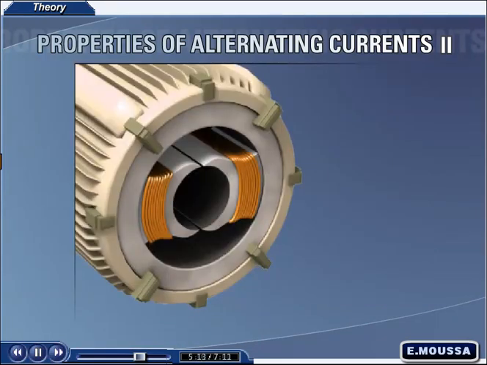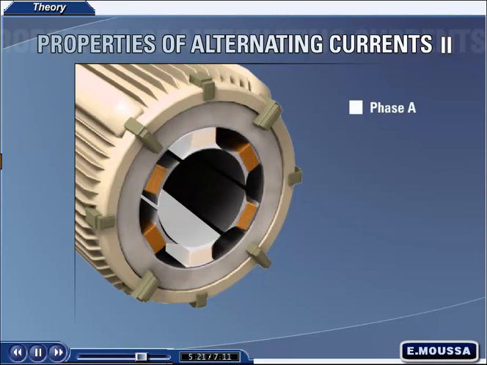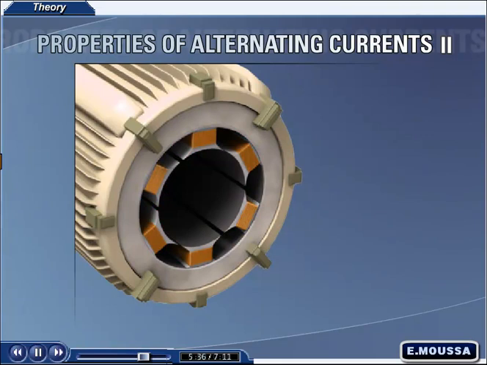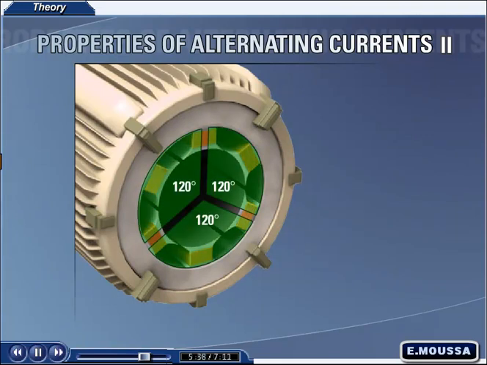Let's see how we can modify our single-phase generator to produce 3-phase AC power. Imagine for the moment that we took the stator poles from 3 single-phase generators, labeled them windings A, B, C, and positioned them to create the outer cylinder walls of a generator. The poles would be positioned such that the pole pairs are directly opposite each other, and planes running through any 2 pairs of poles will intersect at an angle of 120 degrees. This arrangement of poles forms the stator of a 2-pole 3-phase generator.